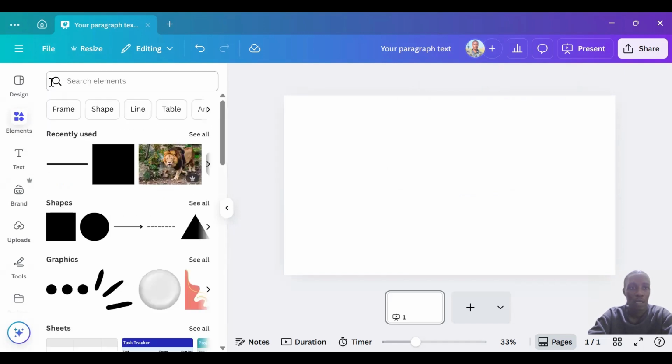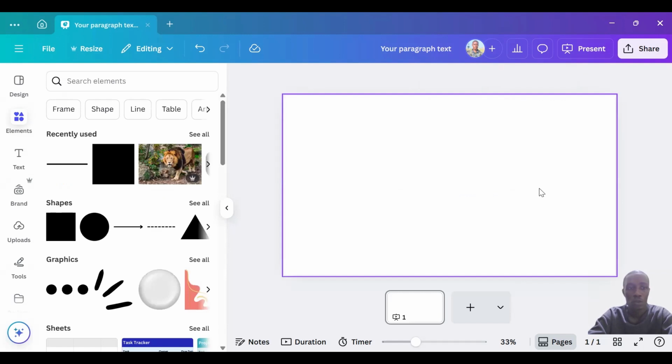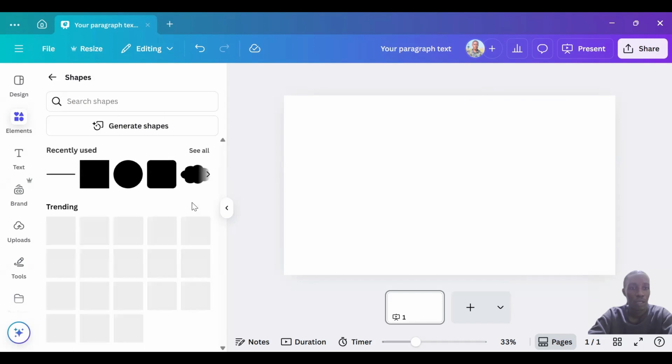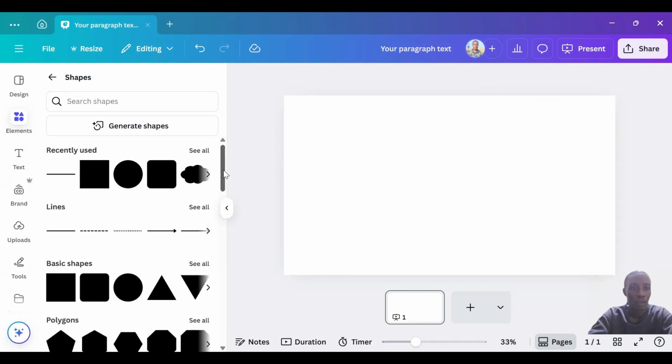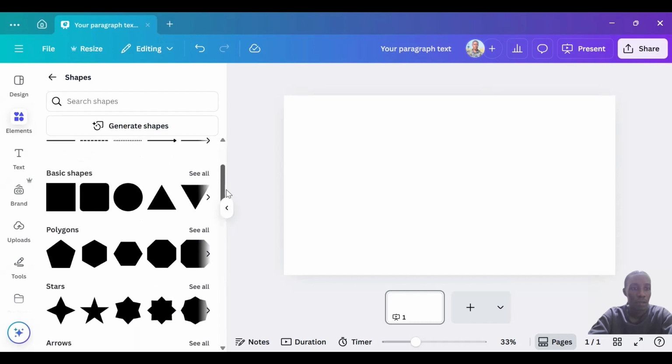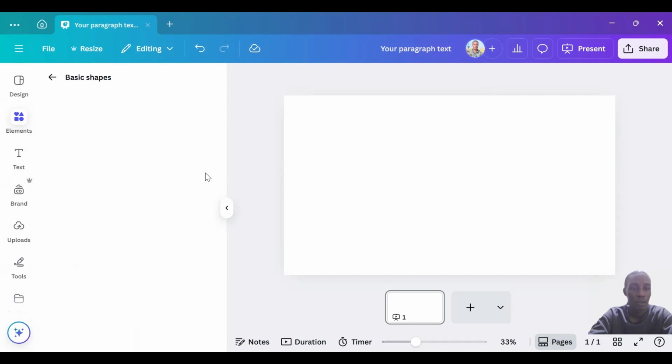So we can add shapes. To be able to add shapes, you see these shapes here. You can select see all, and then you have different shapes you can select. You can select basic shapes like rectangles, circle, triangles.